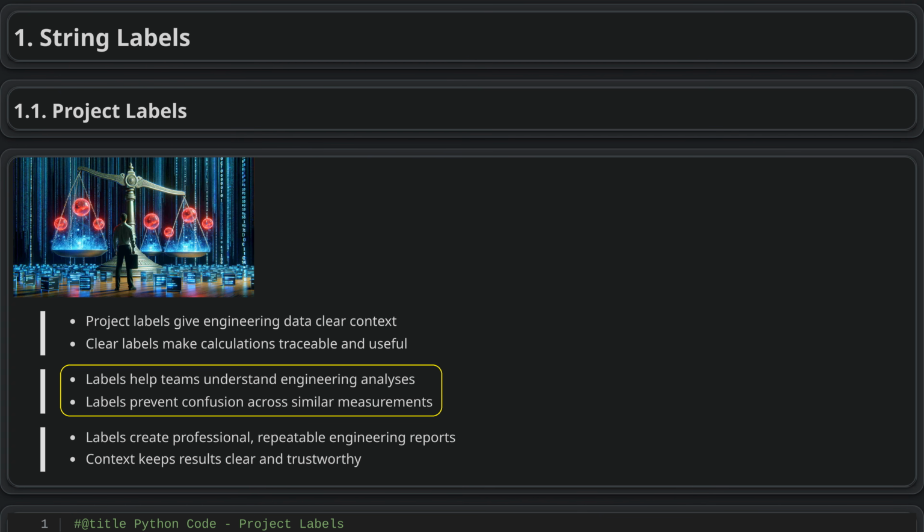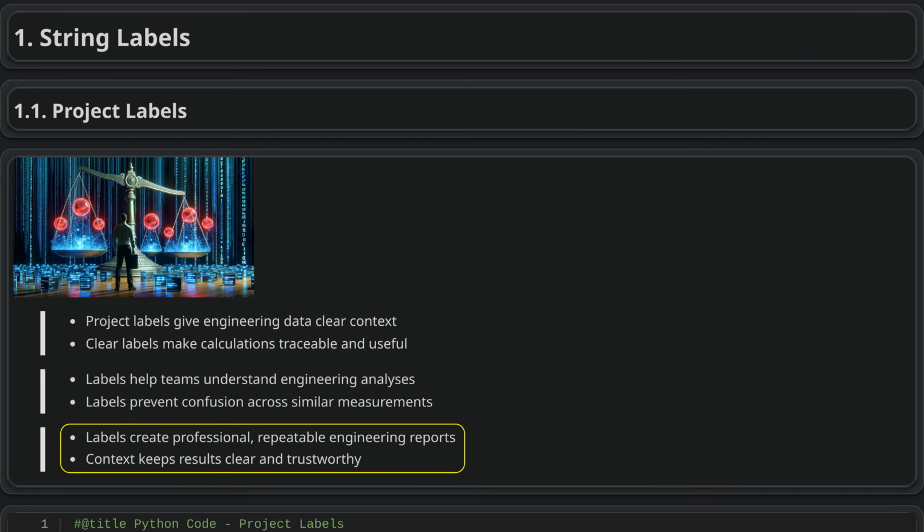Labels may identify things like samples, test conditions, or design alternatives, but they do not affect calculations. Their main purpose is to reduce confusion, make comparisons easier, and ensure results are interpreted and reused correctly. Using project labels in Python programs helps make engineering reports clearer, more consistent, and easier to reuse.